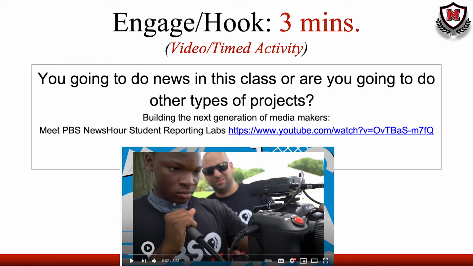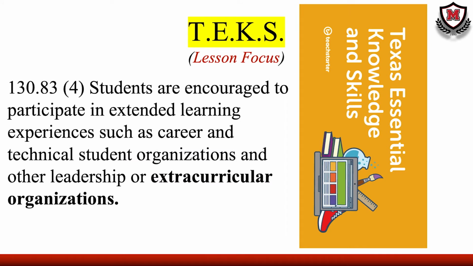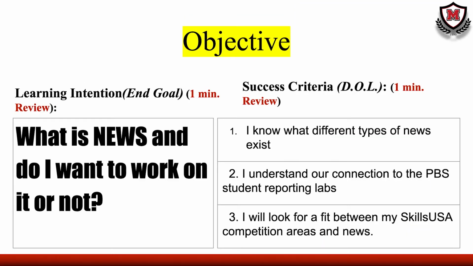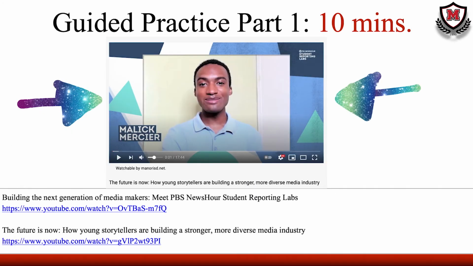Are you going to do news in this class, or are you going to do other types of projects? We got a partnership with PBS, Public Broadcasting Service. This is about the Student Reporting Labs, a 3-minute video that we watched. So not only are students encouraged to be in extracurricular organizations, but also in career and technical student organizations. What is news? Do I want to work on it? What are the different types of news? Understand our connection to PBS, and then look for a fit between you and Skills USA competition areas and news.